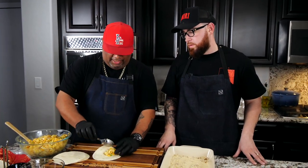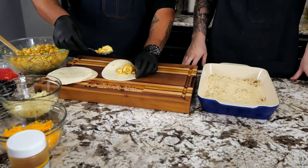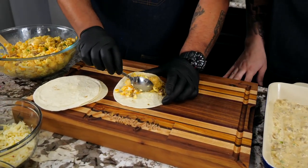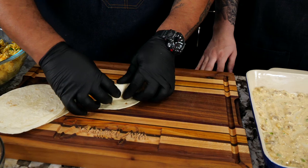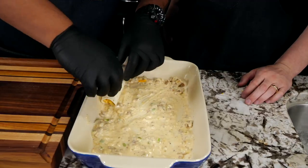And the part that's really self-explanatory. Time to roll them up. This is all you gotta do, folks. And I'm looking at that like it only got that one tater tot, so let's go ahead and just hit it like that. We just take it, bring it in, roll it, bring it over, keep it like that. Then once we have it, we just put them in just like that.